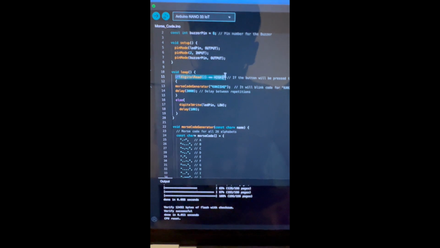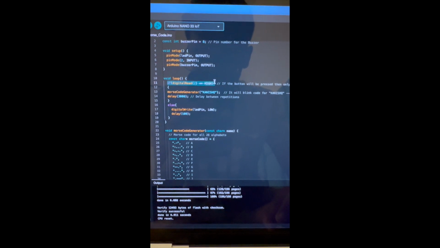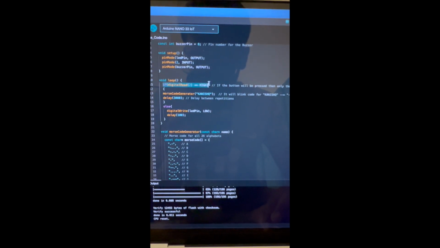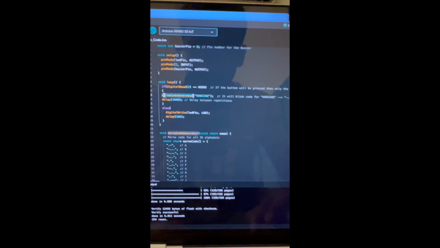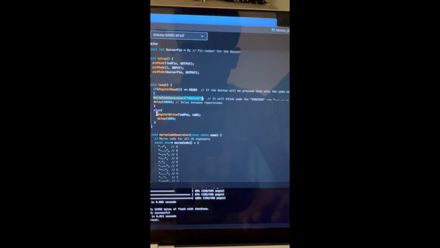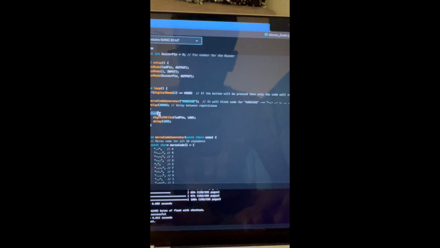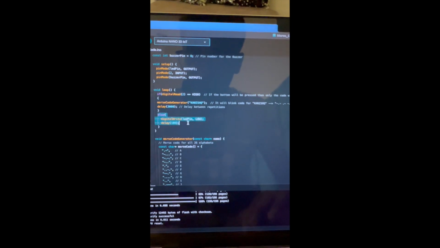If the button is pressed, it will give high, and if the button is not pressed, it will give low. Here with the if-else condition, if I press the button, it will give high and play the Morse code for my name, and if I do nothing, the LED will remain low.